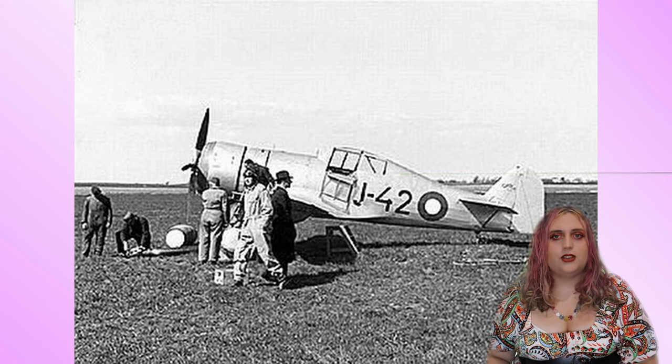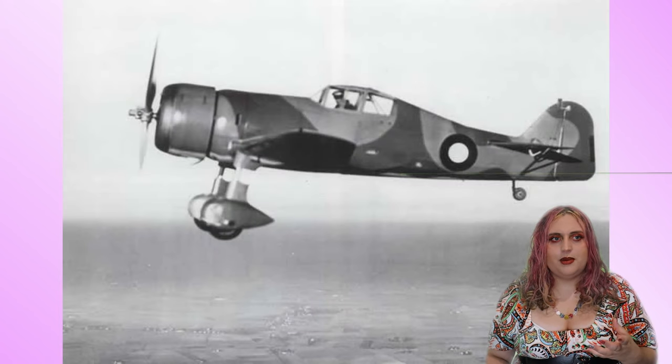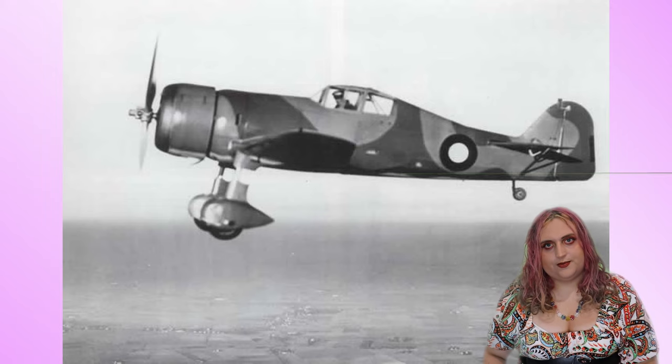The Danish had also ordered the type, wanting to do domestic production as well, but by the time Germany had invaded in 1940, only 10 of the type had been produced. Interestingly, the Spanish Republican Air Force used it during the Civil War, and when I say used, I mean they produced it, and apparently one escaped, but it's really not clear whether that is a folk tale or if it genuinely did escape. I think there are people passionate on both sides of that, but it's an interesting case nevertheless.